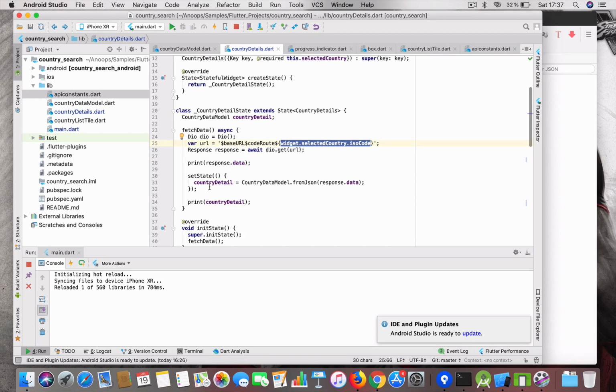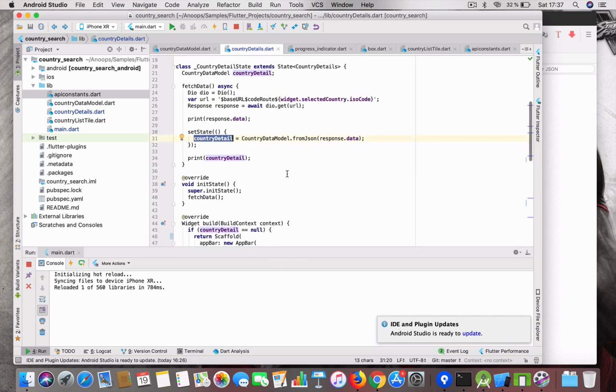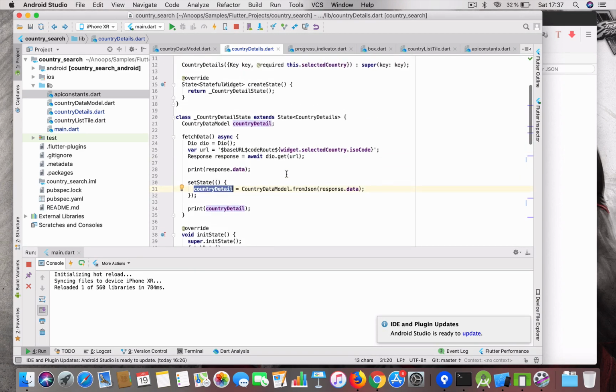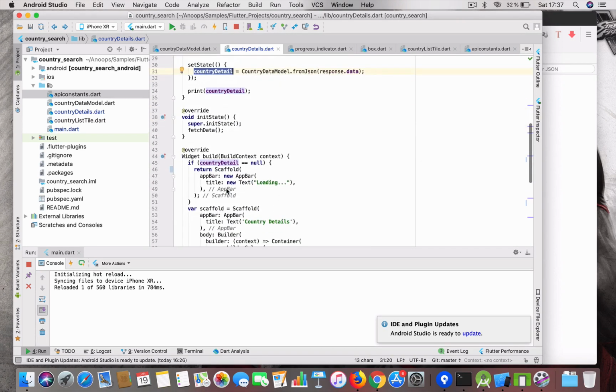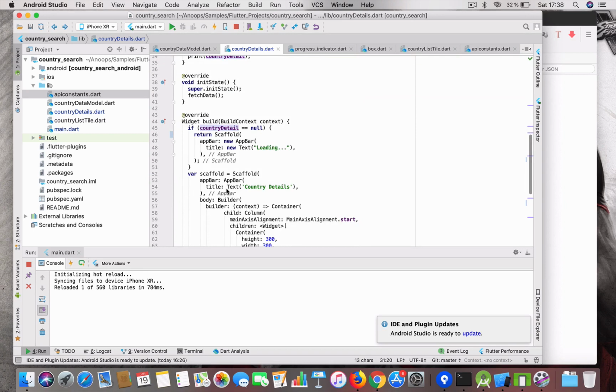And once you receive the data back, we'll be using the factory method to convert the JSON information into your country detail object. Right now I haven't done much error handling here, it's just the positive scenario. So once the data gets updated, we have the list here.